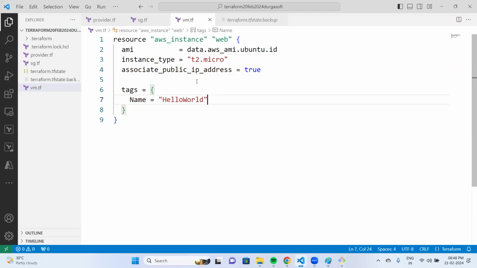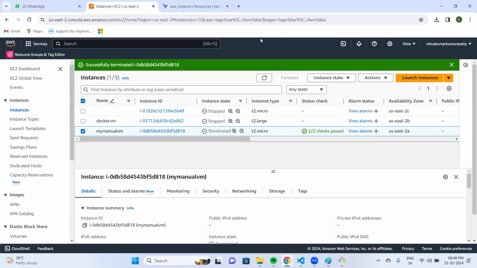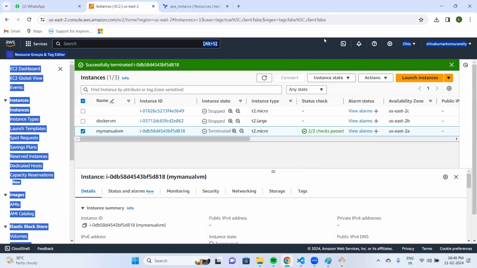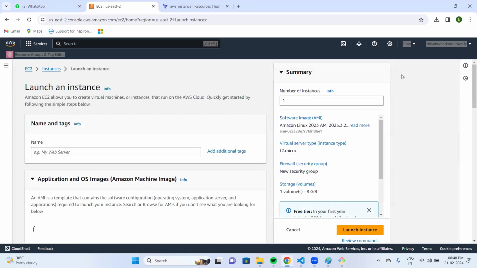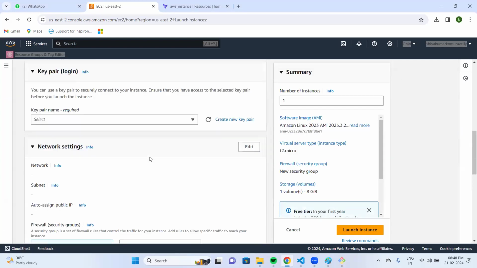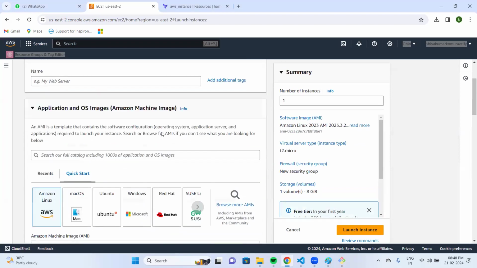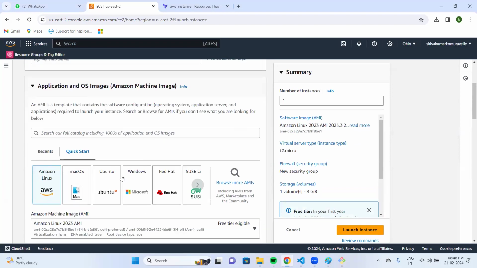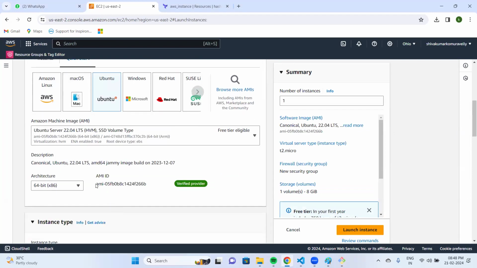And let us select the AMI also. How to get the AMI? Now let us go to instances. Okay, in the launch instance, here are you seeing Ubuntu? For Ubuntu, there is an AMI ID. This is an AMI ID, guys.